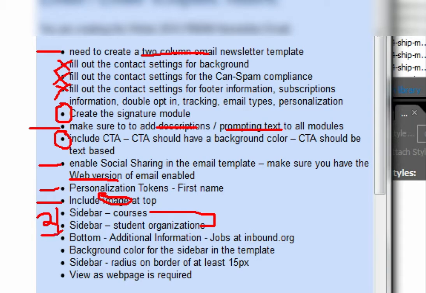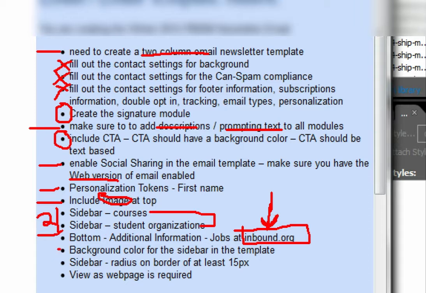Also at the bottom, I wanted to put in, you can get a job at inbound.org, and trying to help with building individuals' resumes and places to think about. So if you would go there and start to look at the types of jobs that are available for somebody that's working on this type of skill, that could help you as you build your resume.